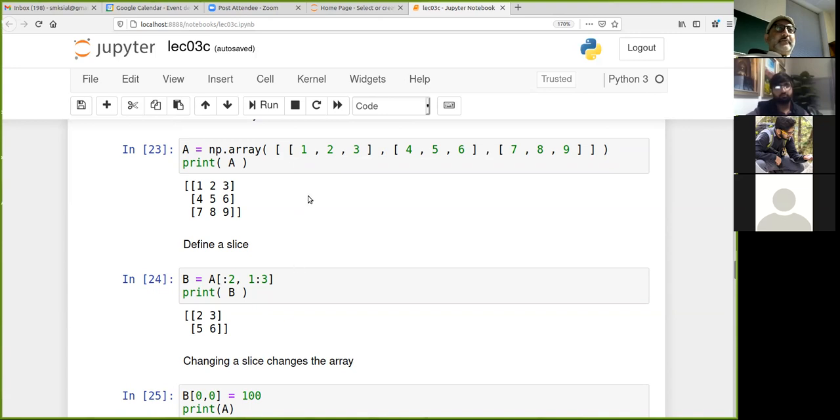It means start at column 1, column 2, and not column 3. So column 0, column 1, and column 2. Okay, so these two columns and these two rows, what's that slice of the array? It's the part here, 2, 3, 5, 6.